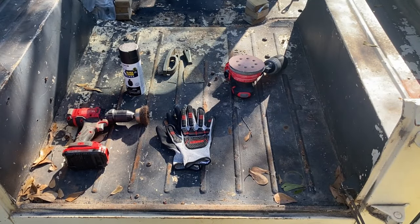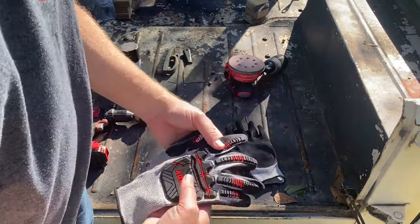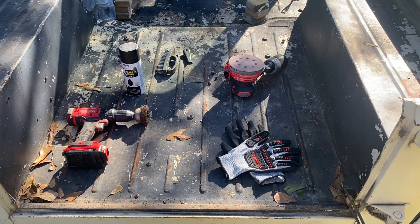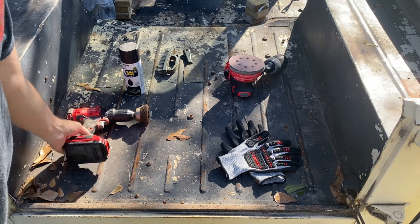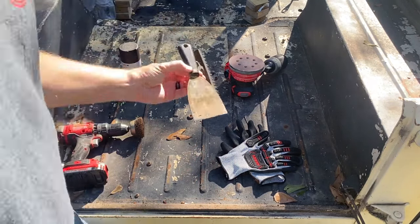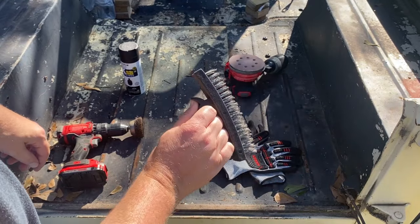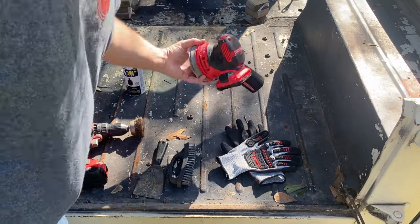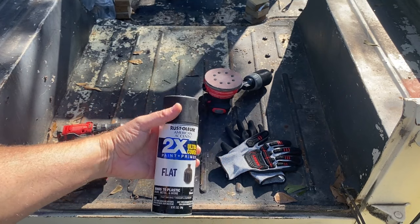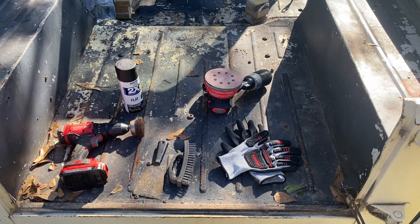Sorry if the sun's making this awkward, but just want to show y'all what I'm using today. I got a new pair of gloves from Harbor Freight — they're mesh so they're light and get air through, and the grippers on the bottom are really handy. Less than ten bucks, maybe even less than eight. I've got my drill with a cup brush on it to get up in some corners, a paint scraper — just an old ratty angled one — and a little hand palm scraper. I do have my little portable Craftsman orbital sander, and I've got five cans of Rust-Oleum paint and primer. I just want to put some flat black on here, which looks like what somebody else had already tried to do.